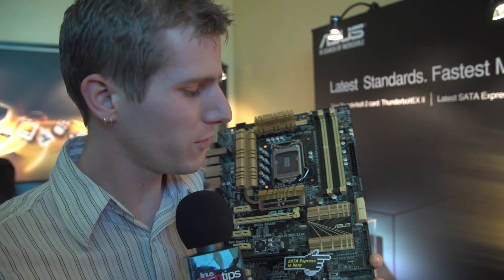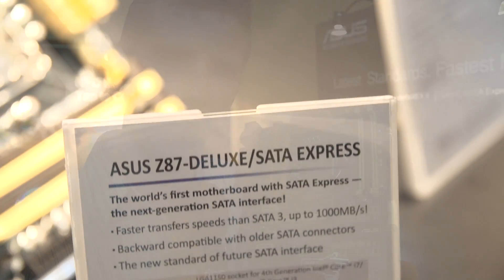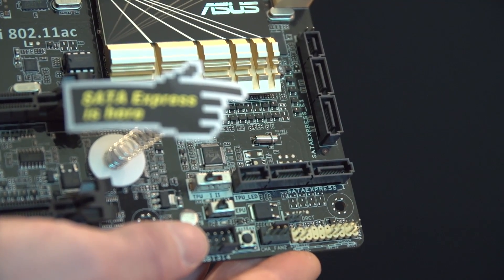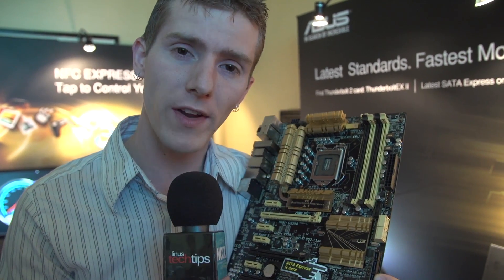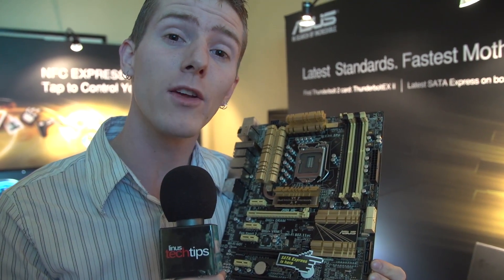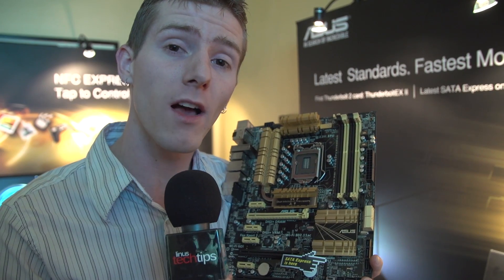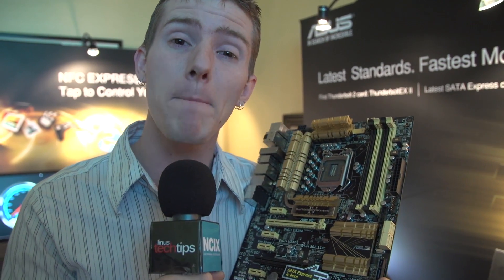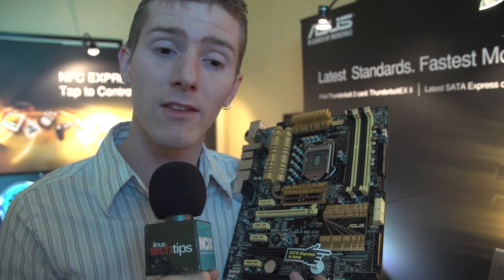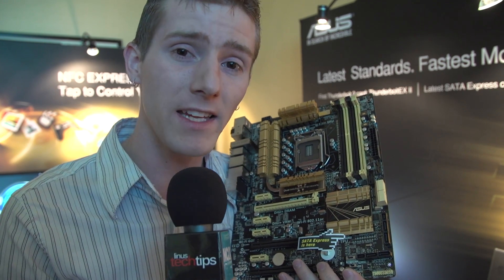Next up, we've got what looks like a standard ASUS Z87 Deluxe board, except this one has some pretty different-looking connectors on the bottom corner. This is the first time I've seen SATA Express in person. The connector looks like three discrete connectors all next to each other, but they actually serve as one interface to a single drive. Two of them look like standard SATA 3 connectors, and then there is a third that is a direct PCI Express 2X link. This enables transfer speeds of up to 1,000 megabytes per second, or 1 gigabyte per second — finally removing the SATA 3 bottleneck on many modern SSDs without taking up a PCI Express slot, as you would with something like an ASUS Raider or other PCIe SSD solution.